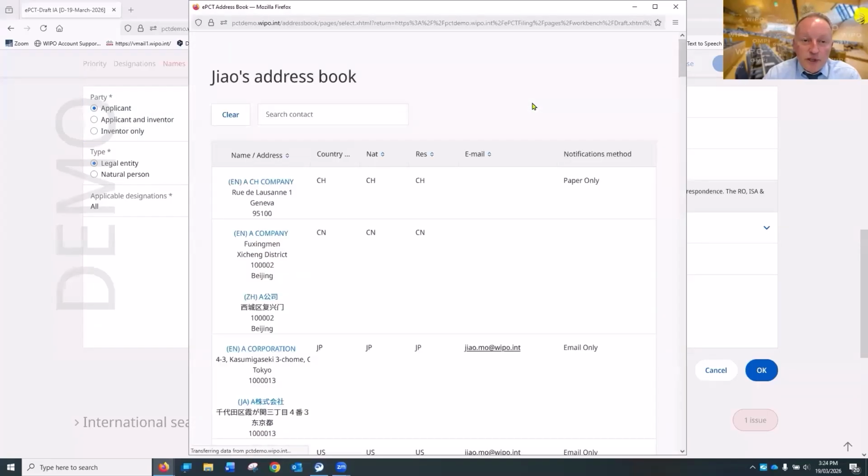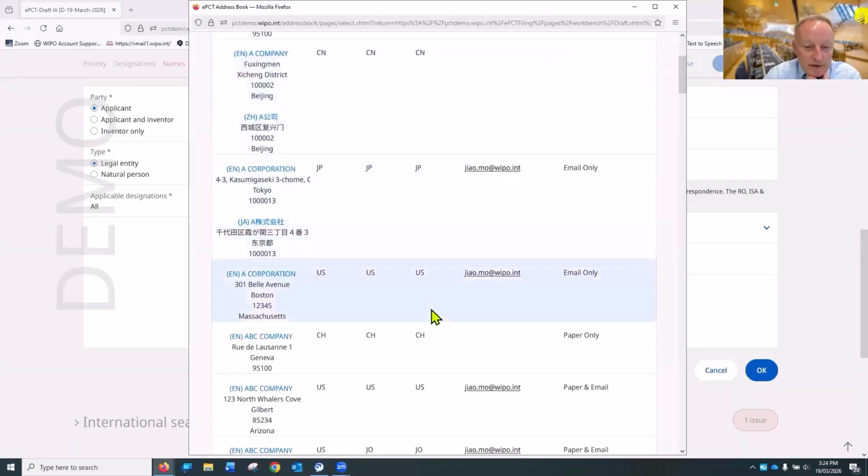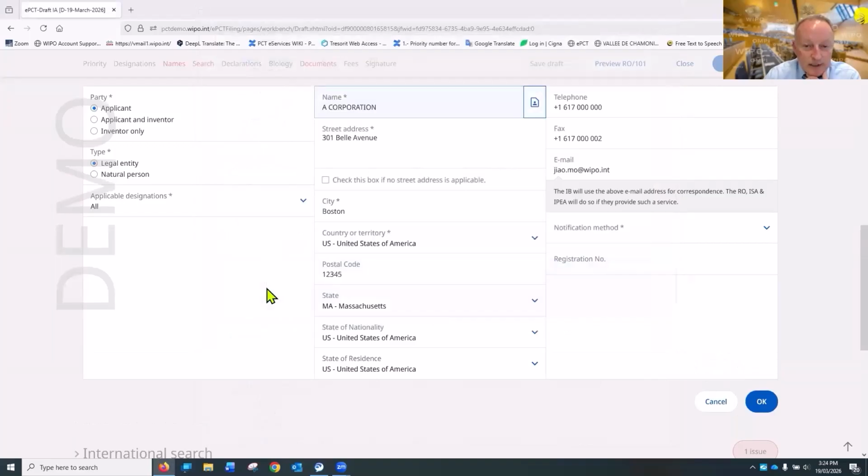So you click on the appropriate button and from there you can select an applicant which is recorded in your address book. So let's say that I will select an applicant which is in US. Here we go. And as you can see, the address, the city, country, etc. are automatically pre-filled by the system.